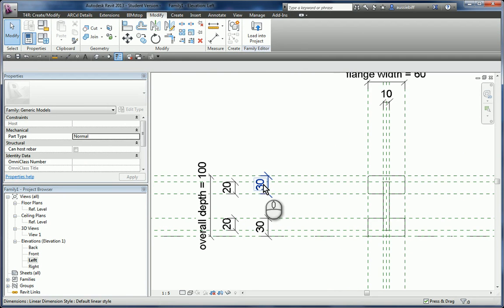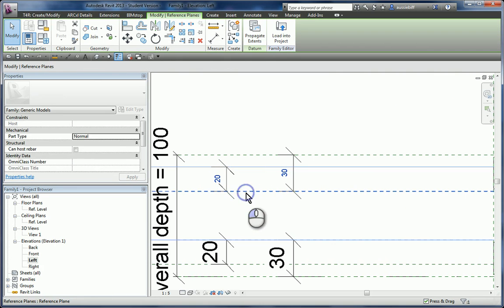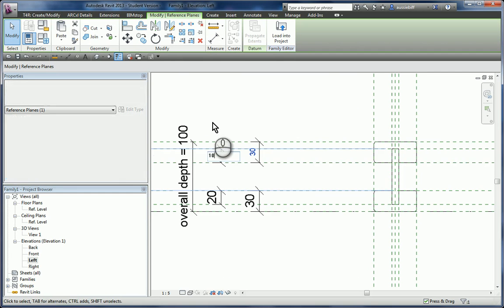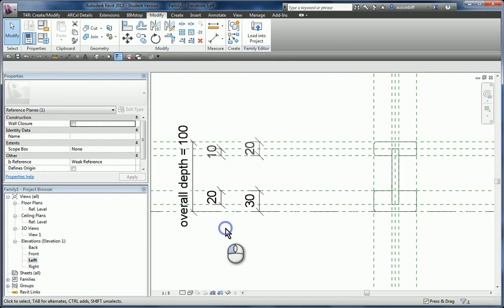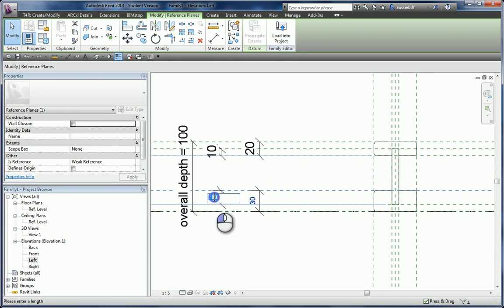We wanted 27.5, sorry, it was 37.5, wasn't it, and 10 mil for those. So we'll change that to 10, and we'll change that to 10.